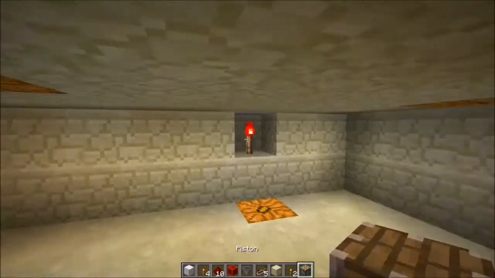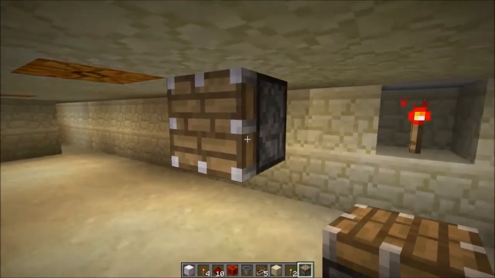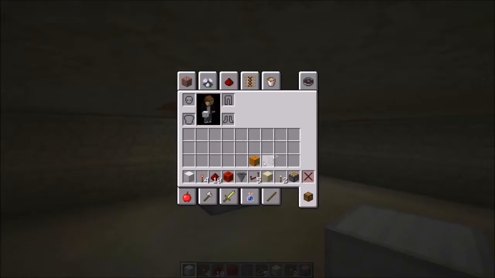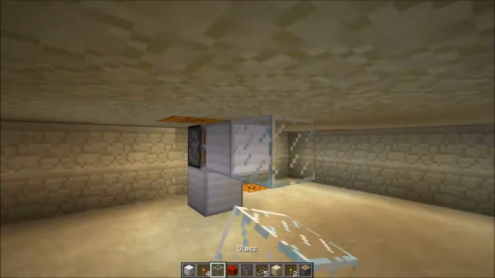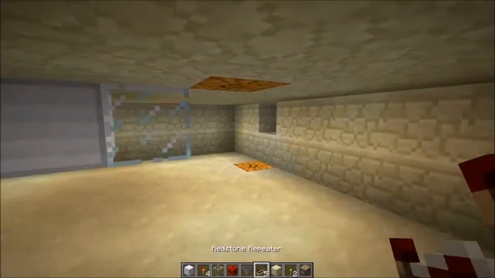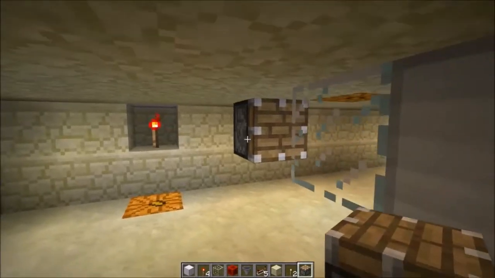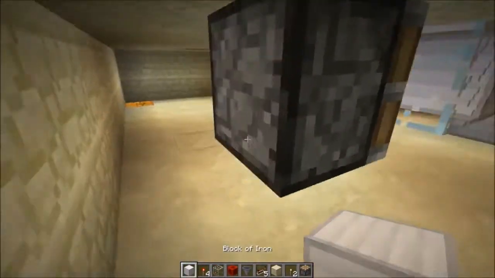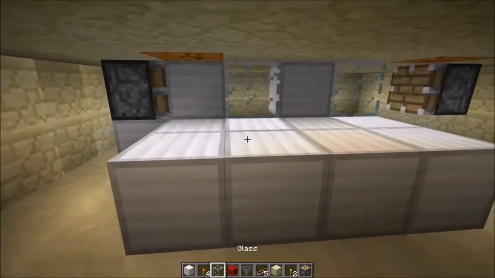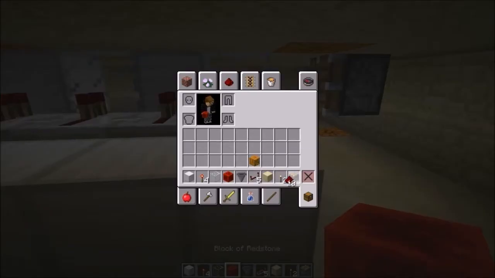So take some regular pistons, 2 blocks in from the torch there, and place a piston like that. A block underneath it, a block on its face, and we need some transparent blocks. So transparent block, regular block, transparent block like this. And then take a regular piston, put it with 1 space gap like this. And we're going to take some more solid blocks and do a 2x4 arrangement like this, and repeaters going like this, and redstone dust behind it.